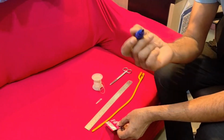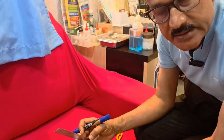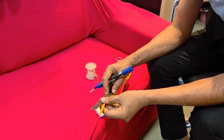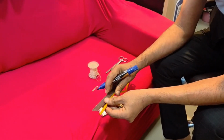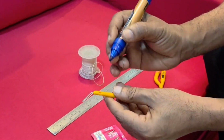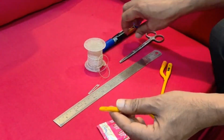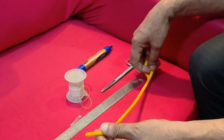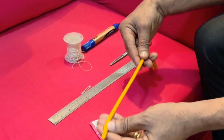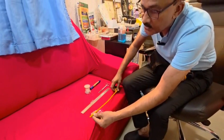This marker is with me. The human nose is around 8 centimeters in an adult. So I keep a distance of 8 centimeters on the scale and mark it at 8 centimeters. That is the first thing to do. Second, mark this area where the fenestra is, where urine opens and goes out of the lumen here. With this marking, we calculate, holding the Foley catheter, the lumen which you are going to balloon up.